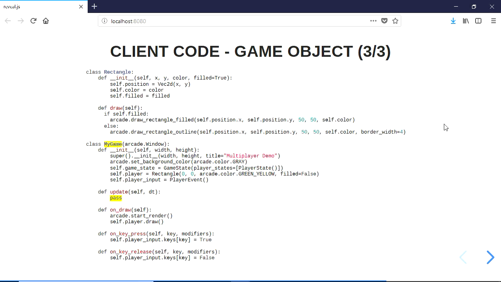And this is the last and final piece of the client code. So we're almost there. What I want to really emphasize here is if you look at the update and the onDraw methods, the onDraw method is unchanged towards the bottom third of the screen. But the update method is empty. It's completely empty. Why? The reason is because the updates are being done on the server, and in our other thread, in our I/O thread, we're modifying the client's position when we receive the updates from the server. I hope that's clear. If you can understand that, you can probably reproduce all of this. It took me a while to get to this point where I conceptually understood that those two things have to be separated in this way.